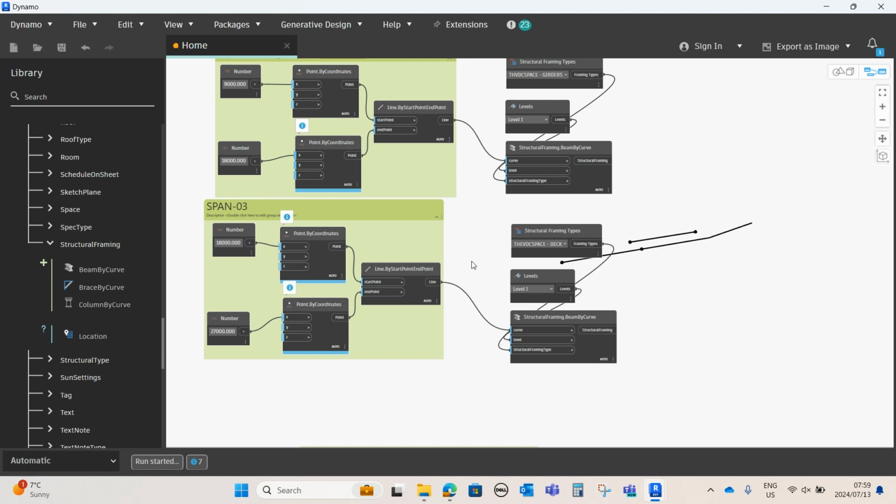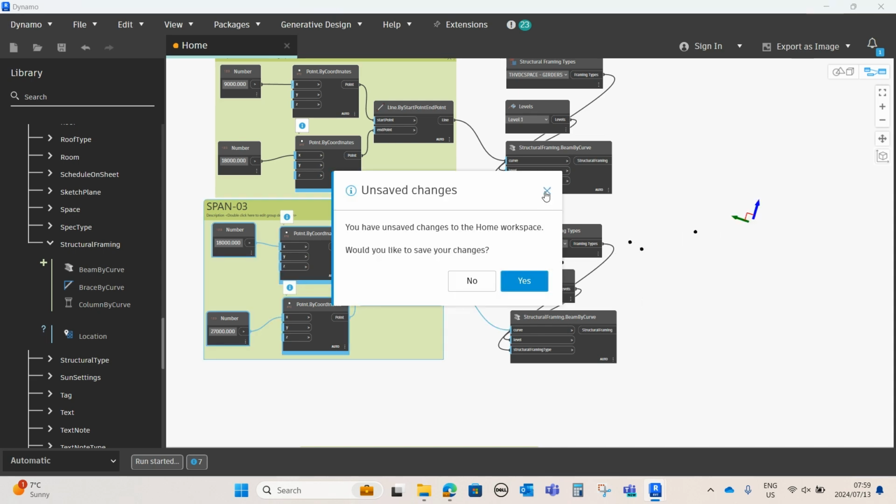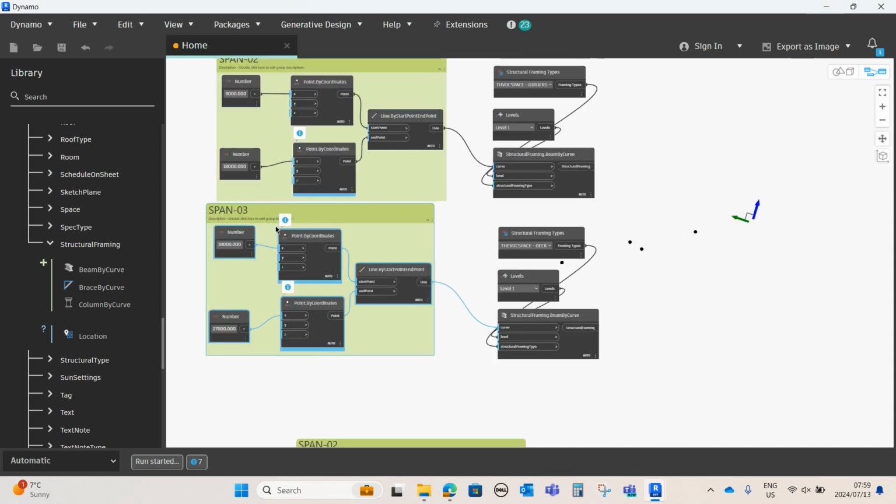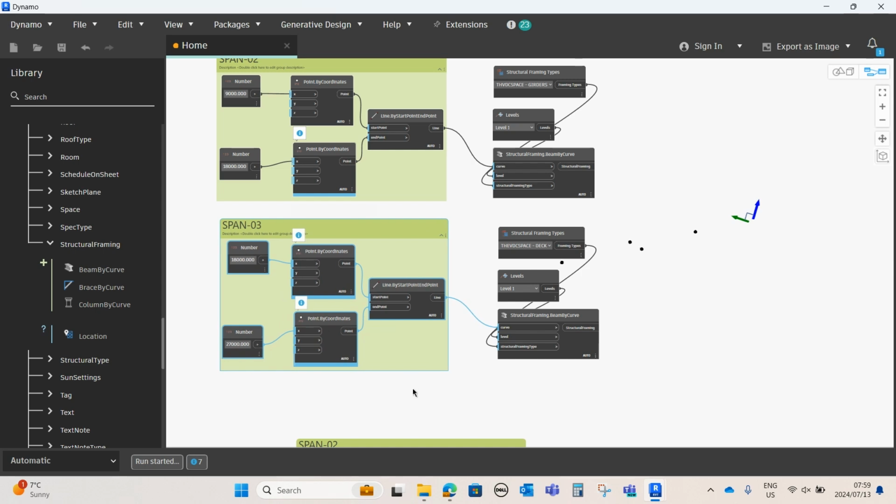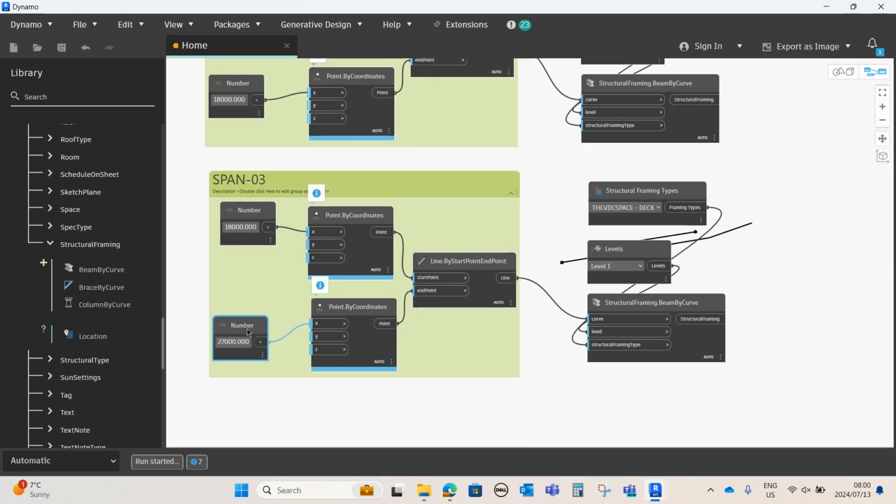Okay, now my Revit is freezing. Okay, let's not close this down. Okay, there's something wrong at my third span, and in order for us to fix that, let's see what we have.